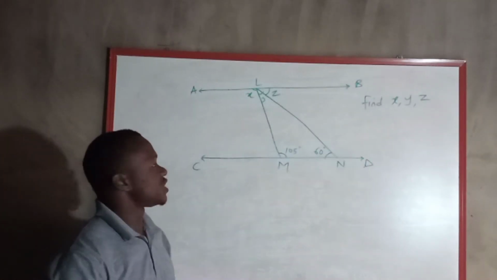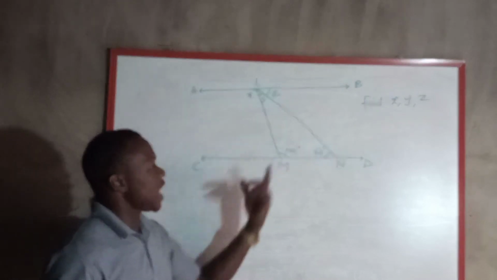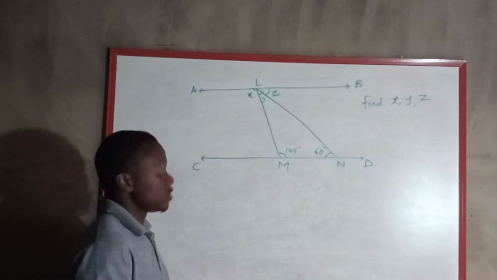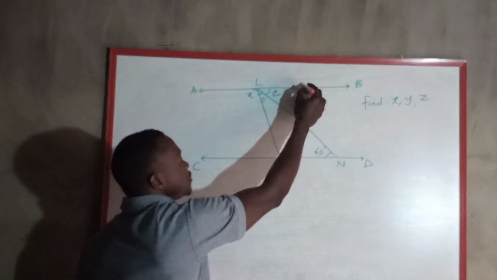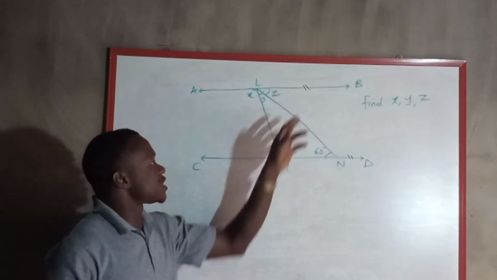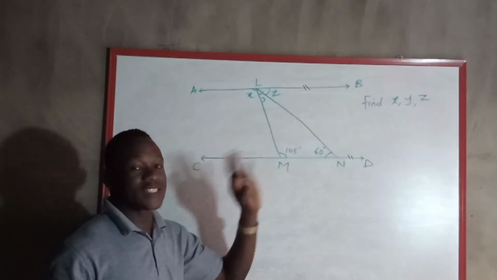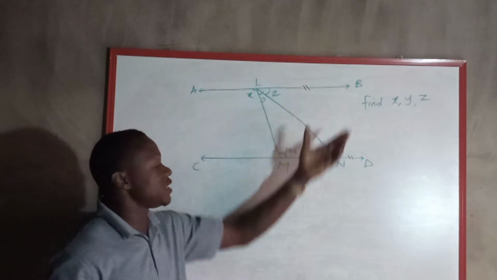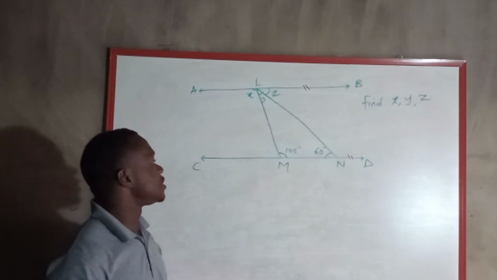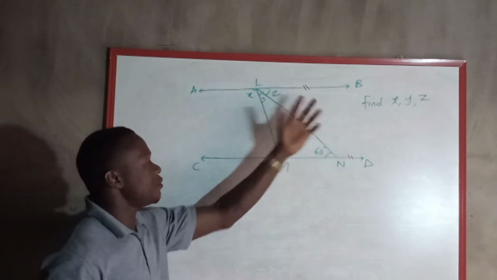Within these particular lines, AB and CD are parallel. We can see it from the arrow showing that they are parallel. They may use an arrow or something of this nature to tell you that they are parallel. Once you see it on two lines, they tell you that those lines have something in common. They may either be parallel or they may be equal. It depends on the context with which they use those particular parameters.